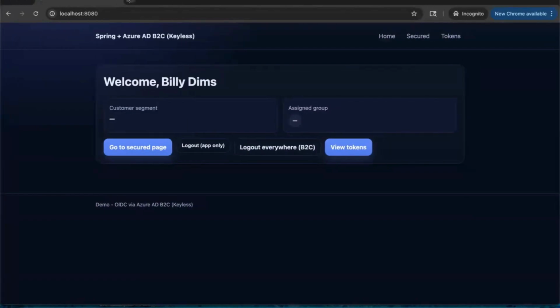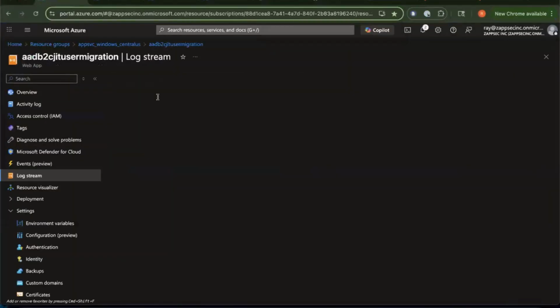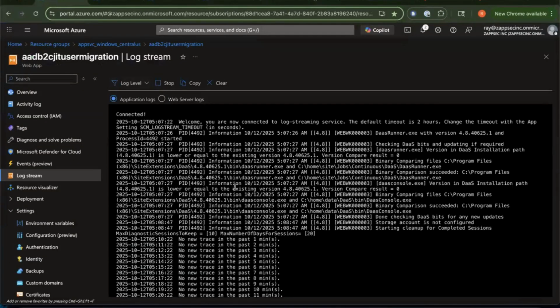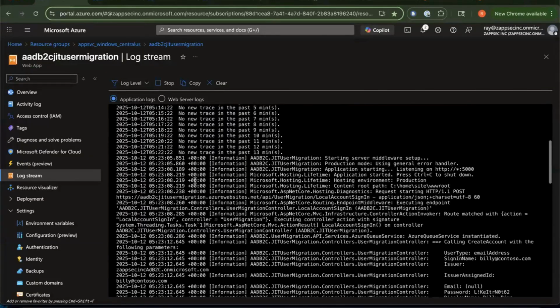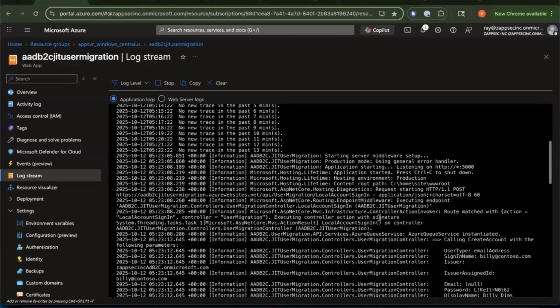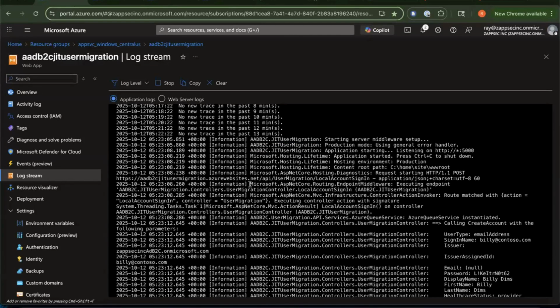Now, to show a little bit of clarity here, if we look at our logs, we can see certain things happening. We can see that our project called Azure AD B2C JIT user migration starts, and it goes ahead and invokes our controller.